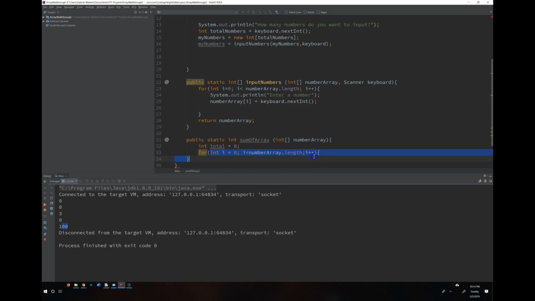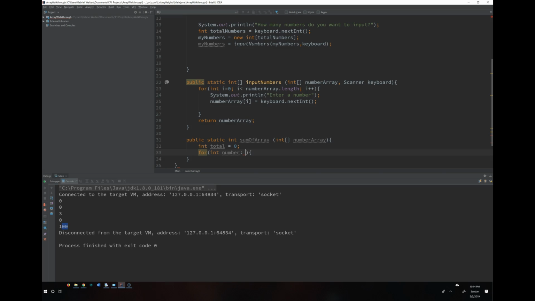So an enhanced for loop, when you know you're going to use everything in an array, or you're searching everything in an array, you say what type is each element. So in this case, everything that's stored in that number array is an int. So I can say int number. And I can say, you know what?